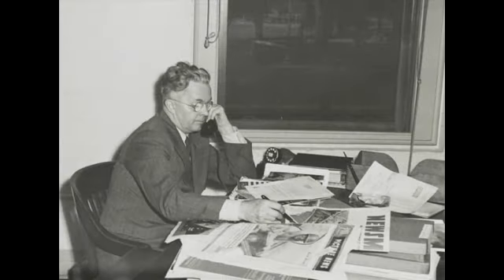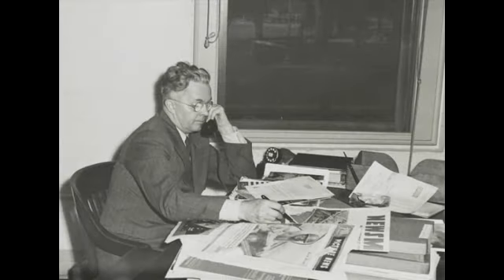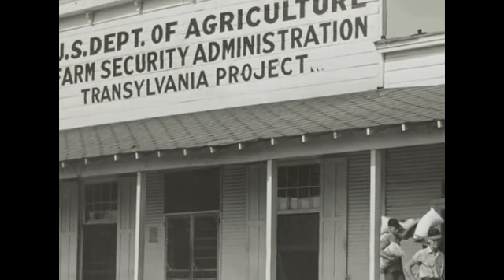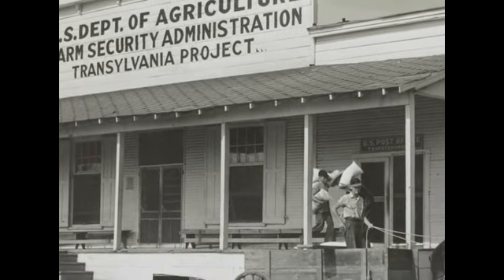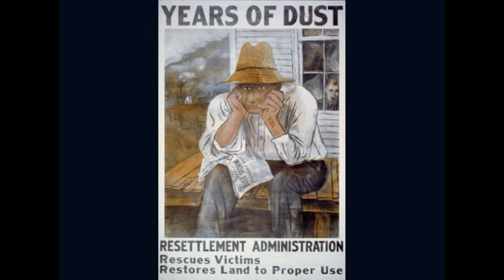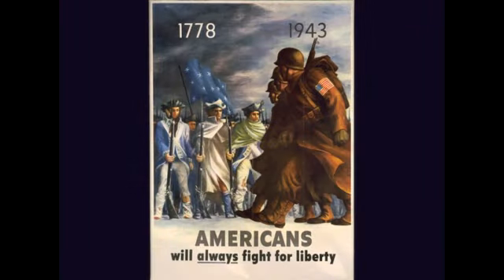90,000 images exist only as negatives, not available for public viewing at the Library. There were microfilms in a microfiche set that showed the prints, available in some research libraries. But for 50 years, the way most researchers saw the pictures was to come to Washington to look through the file drawers. Then, during the 1990s, all 170,000 negatives were digitized and placed online. This meant that, for the first time, people could see all of the pictures, and they could be accessed everywhere in the world.